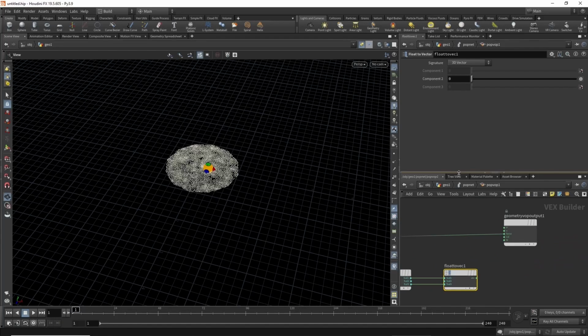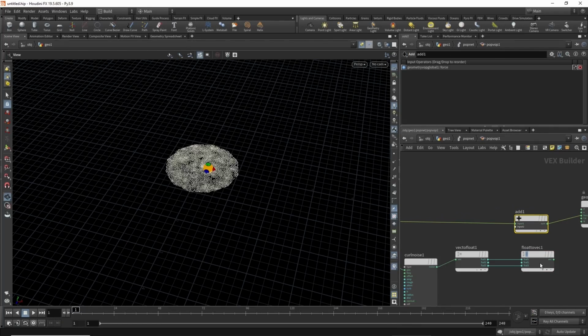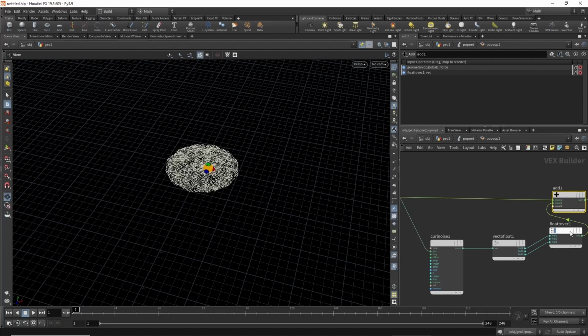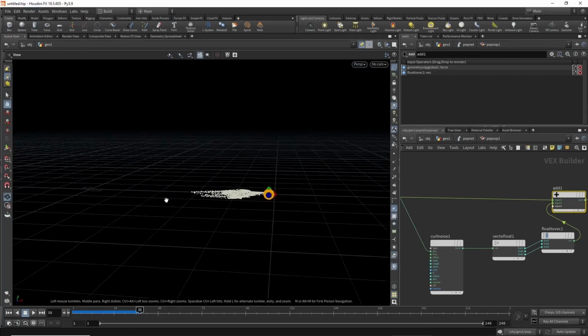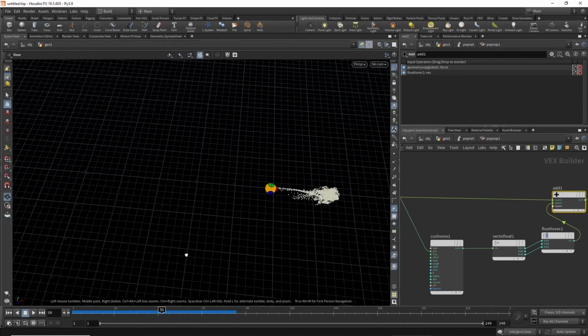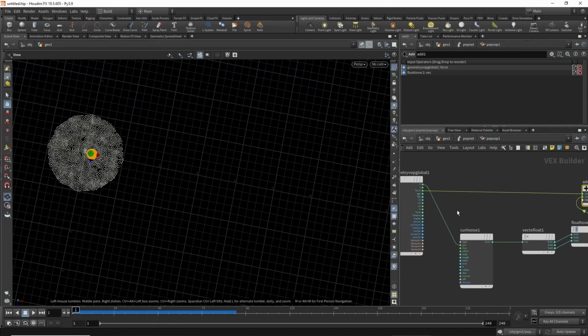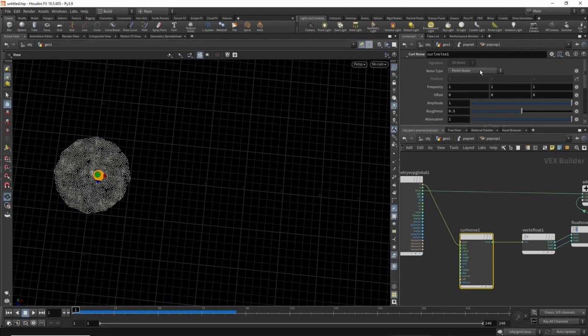Now if I add this, let's drop the add node, I'm going to add this noise to my current force. And now you'll see I start getting noise, and it's only really happening on the 2D plane, which is a little bit more what I want. I'm just going to go ahead and change this. I've played around with quite a few values based off the scene I was using. So for this I used just this analytic simplex noise.